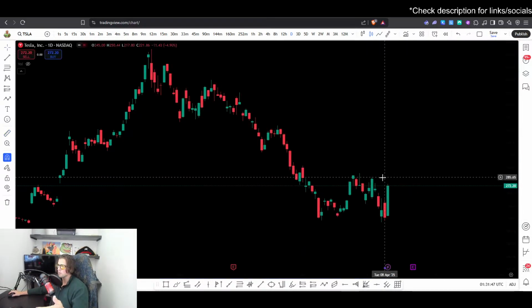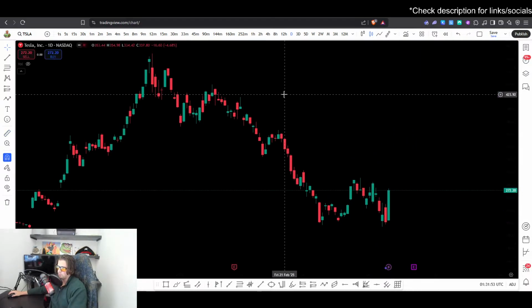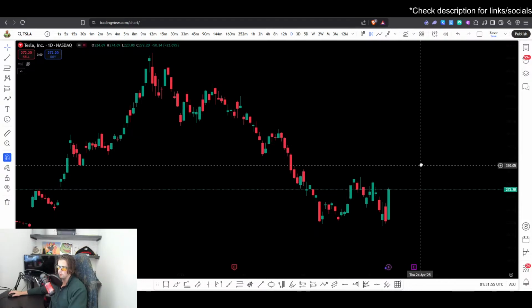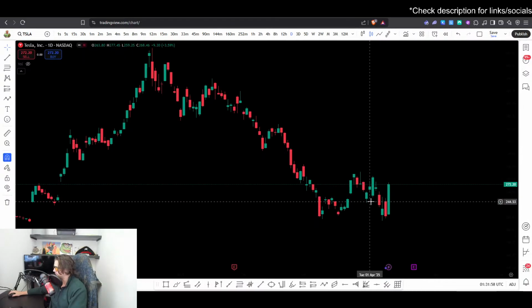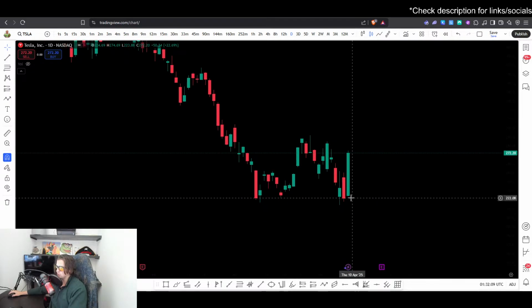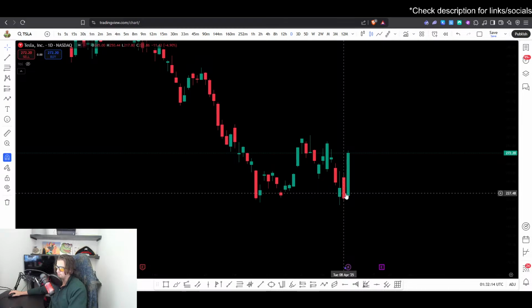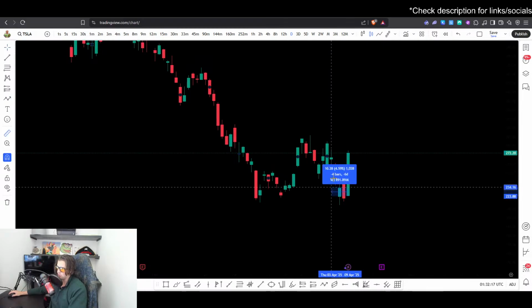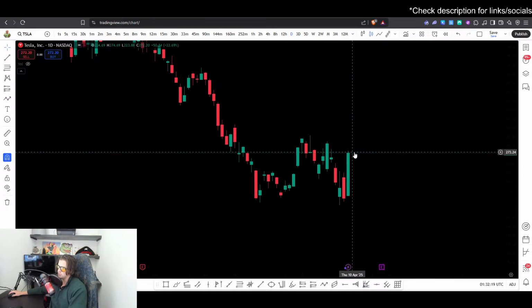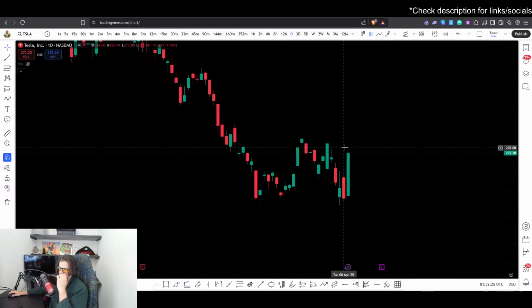Now this candle from an absolute standpoint looks bullish, right? But from a relative standpoint, it's also very bullish because this has been going down for a while. And then we had this pretty red day on Tuesday. Not only did it close down towards the lows right here, but then when it opened the next day and decided to shoot, it completely changed its trajectory. There's another term for this. We call this a change in the state of delivery.